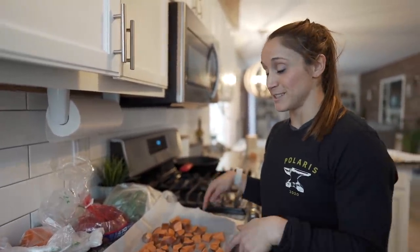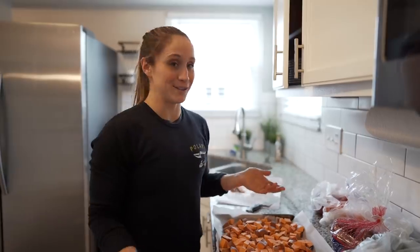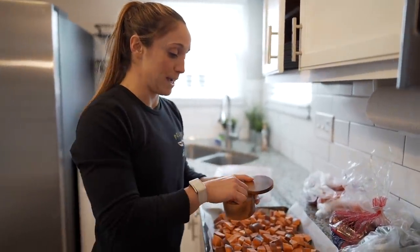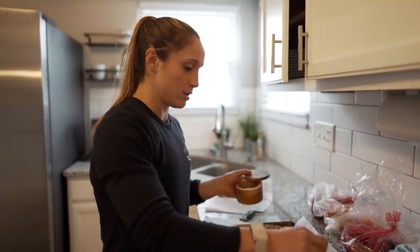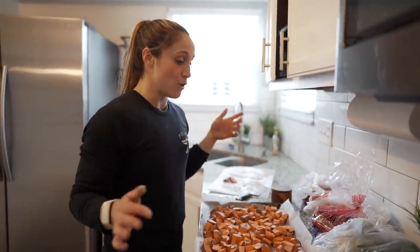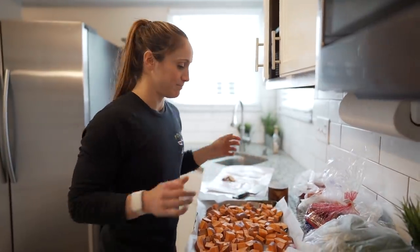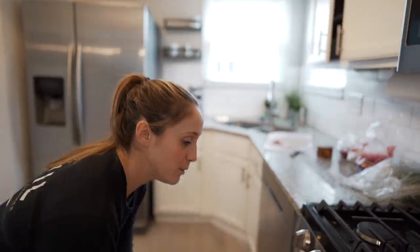I'll fill this entire pan and then roast them. Once your pan is full, I typically always fill my biggest pan because it looks like a lot, but once I load my plate with the amount of carbs I eat throughout the week, it turns out to be not as much as I think. I typically do salt and pepper — I like pink Himalayan sea salt and just a little bit. Especially when you're sweating a lot, you need some salt, so I put a little sprinkle on my potatoes. Then we'll put them in the oven at 400 and let them bake.